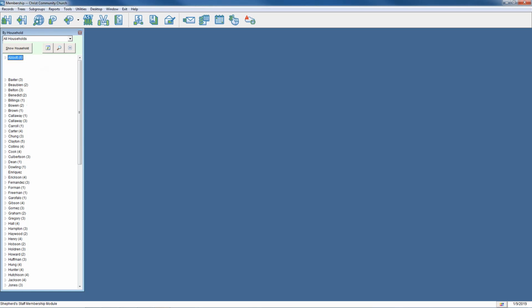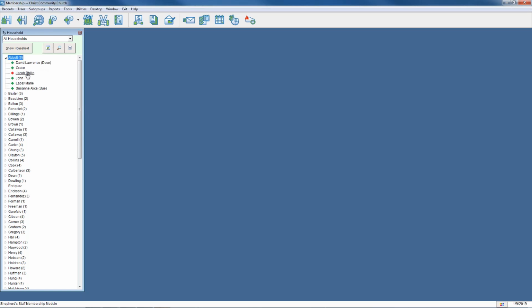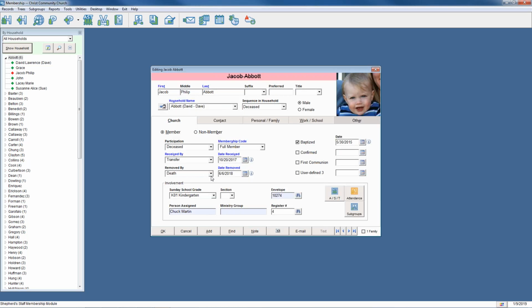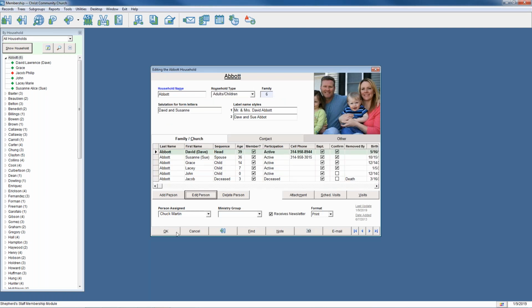You should note that you double check all the transfers and other removed by reasons that you might have had here. So that would be death, discipline, dismissal, erasure, excommunication, inactivity, move, no transfer, other, and transfer. Make sure that you go through all of those in turn and handle them not just as you would a death, but in a similar fashion by adding them that removed by date, and then make sure they're taken off everything they should be taken off of, like static subgroups, etc. For all of those there. And then once that is done, we can go ahead and move on to reports.